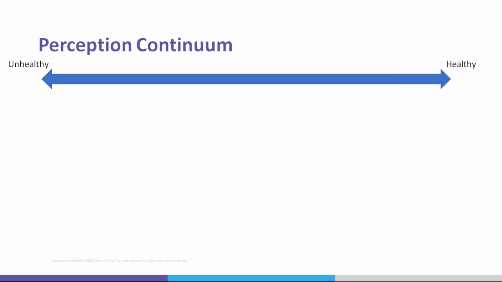Those examples were at the extreme ends of what is called the perception continuum. Someone's perception of a whole organization is a complicated subject. There are many facets, and an individual could have positive and negative perceptions that are spread throughout the continuum. Some questions you can ask and answer as a group are: who provides the first impression of the Honor Society, and is it creating a welcoming environment?